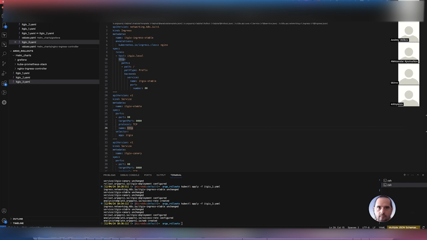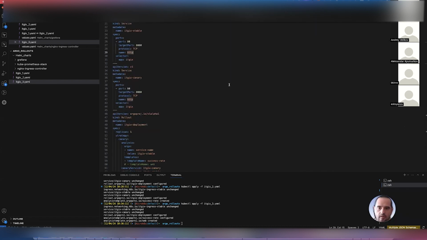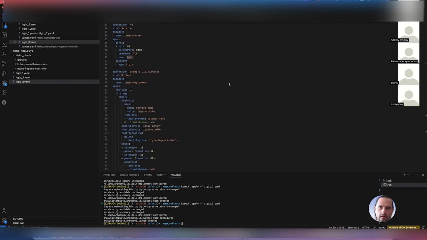Yep. So maybe the logic happens in the Kubernetes service then. I would guess, if it's decoupled from the Ingress controller.